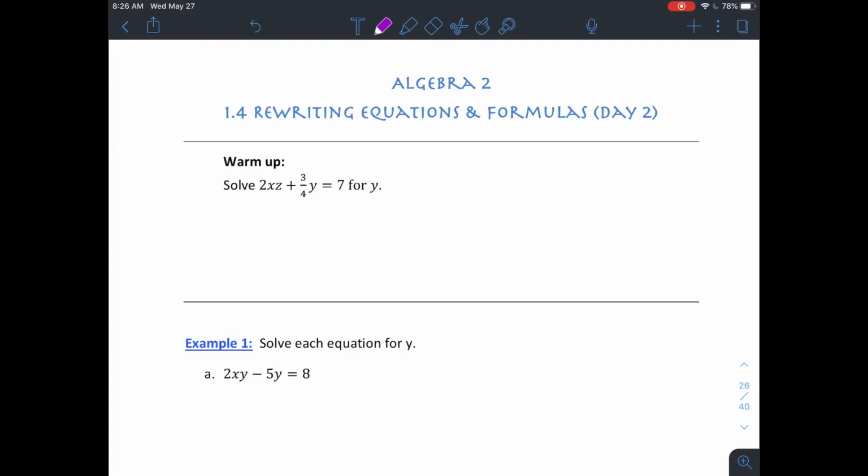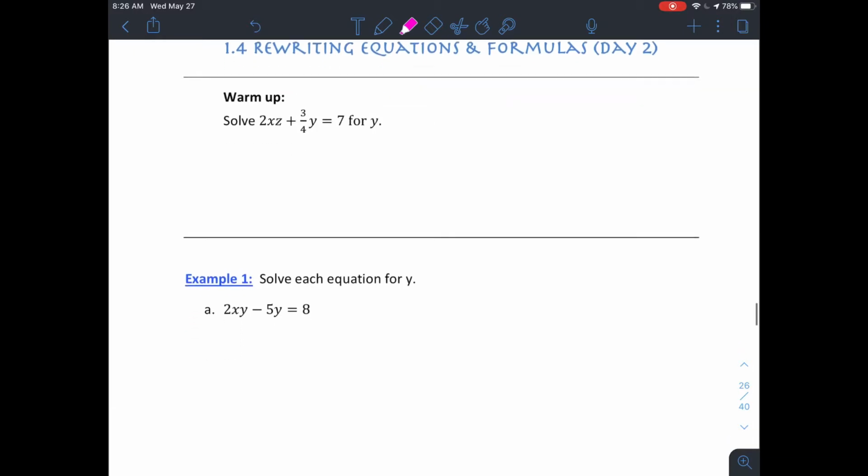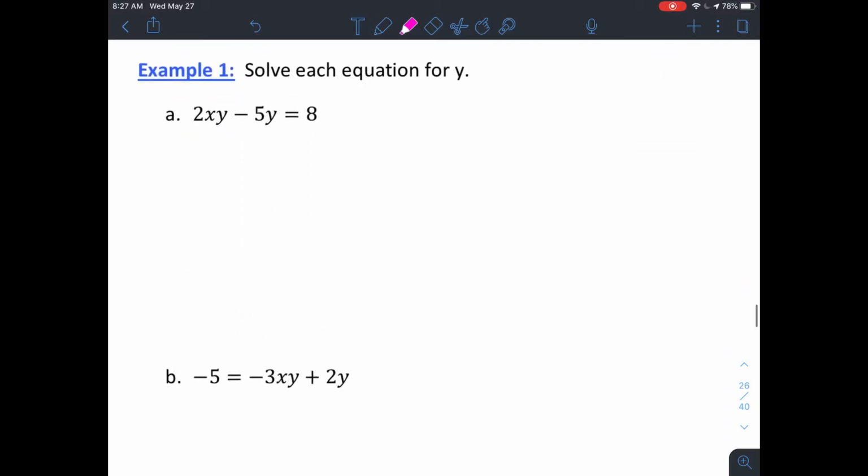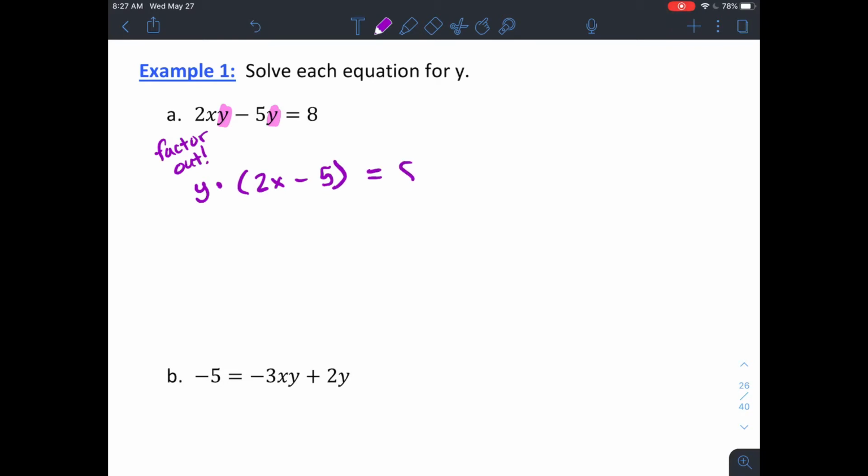So we're going to solve some slightly more complicated formulas today. This first one kind of reminds me of yesterday when I said don't multiply in your h because it'll give you your variable in two places. This one we're starting with our variable in both terms, so really we're going to factor out that variable to get it in only one location, kind of like distributive property backwards. So if you undistribute it or divide both of those terms by y and factor it out so it's still equal to your original, you'll have y times 2x minus 5 equals your 8.